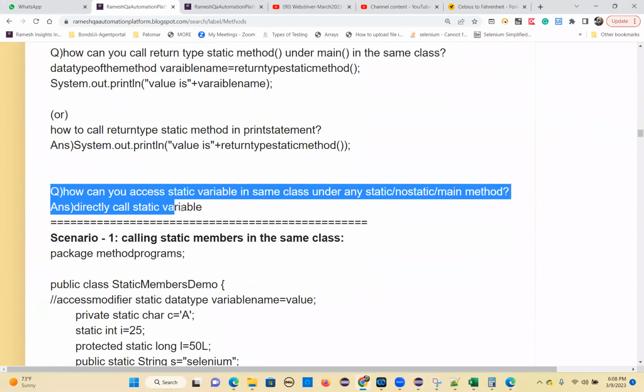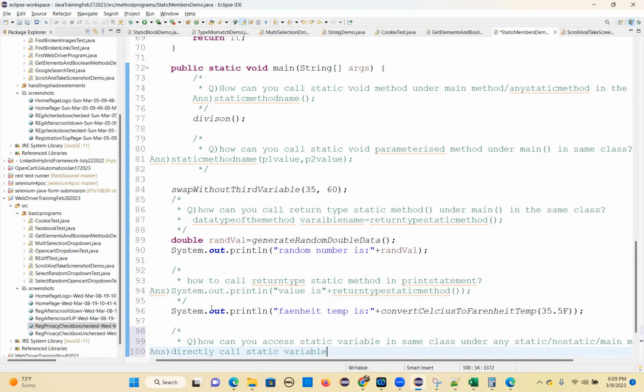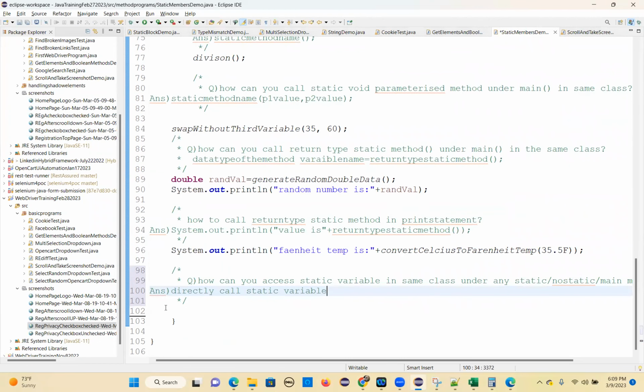So how can you call a static variable? Directly call the static variable. Which variable do you want? You call that. So I'll call D or L. Which one do you want me to call? Let me call C. You cannot call a variable directly like this, right?